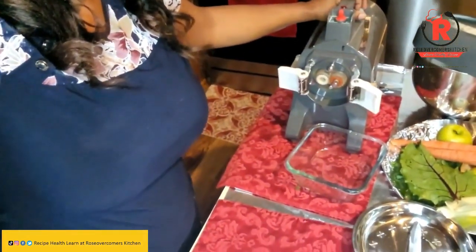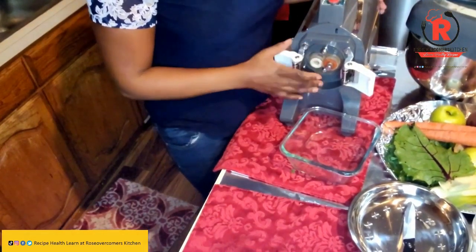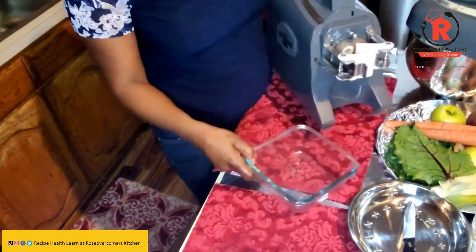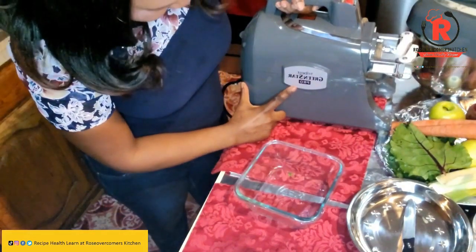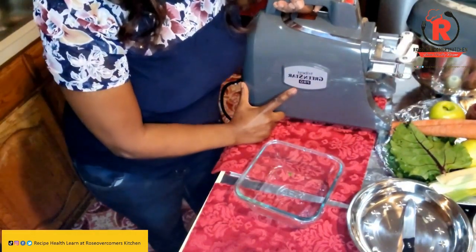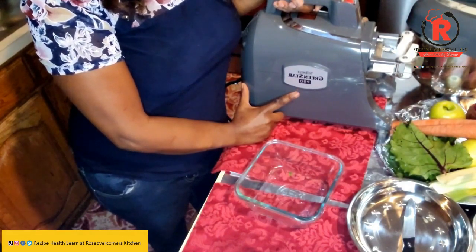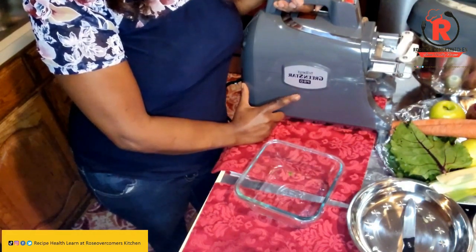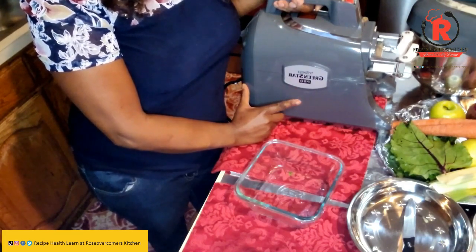We will start by, first of all, I want to teach you how to assemble this juicer. We are using the Tribest Green Star. It is the best juicer if you want to make a healthy juice. So I'm going to teach you how to assemble it before we start juicing.